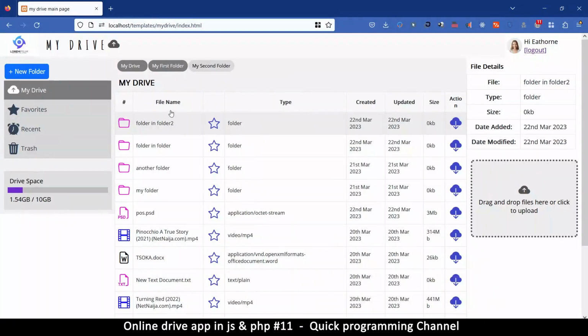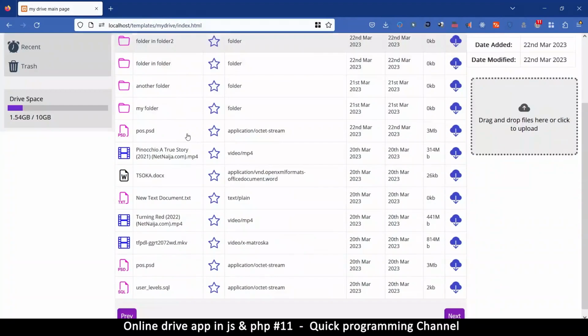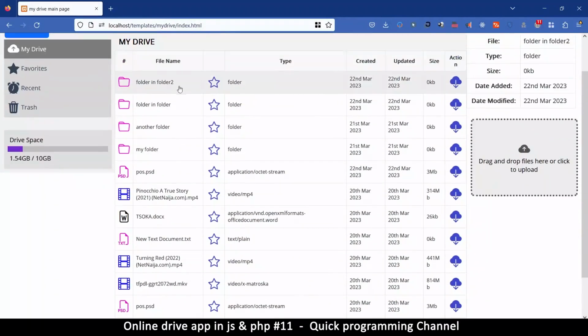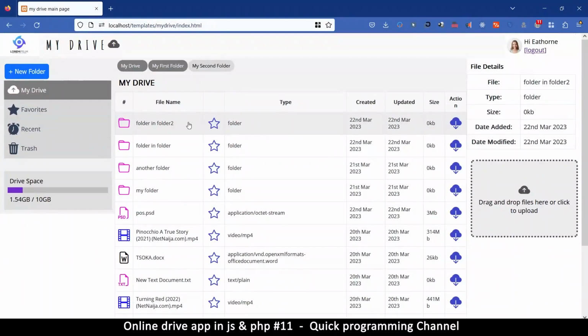Righty then. So on this one, when we want to delete, the problem we have is that we have two tables. So deleting wouldn't be a problem if, for example, we just had one table for both folders and files. That's probably what we should have done, but we have what we have, so let's try and work with that.